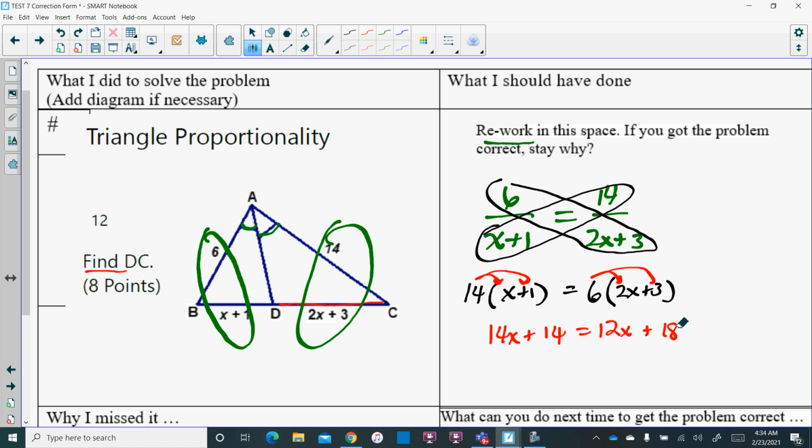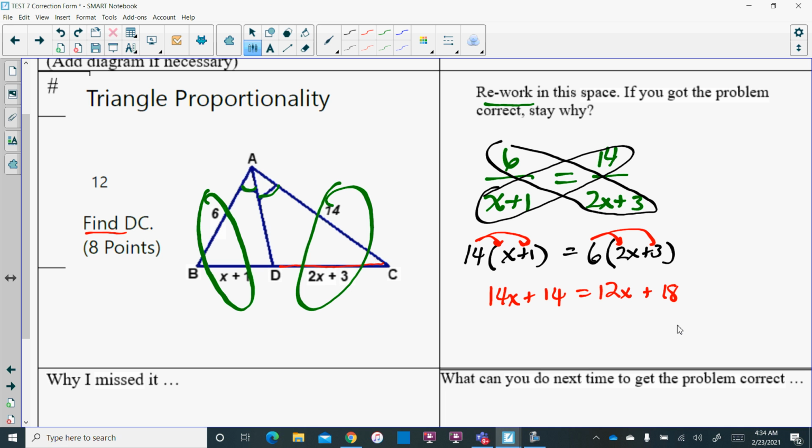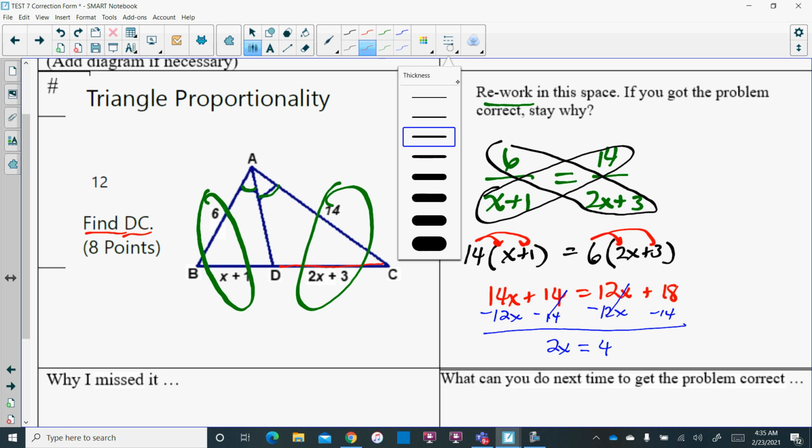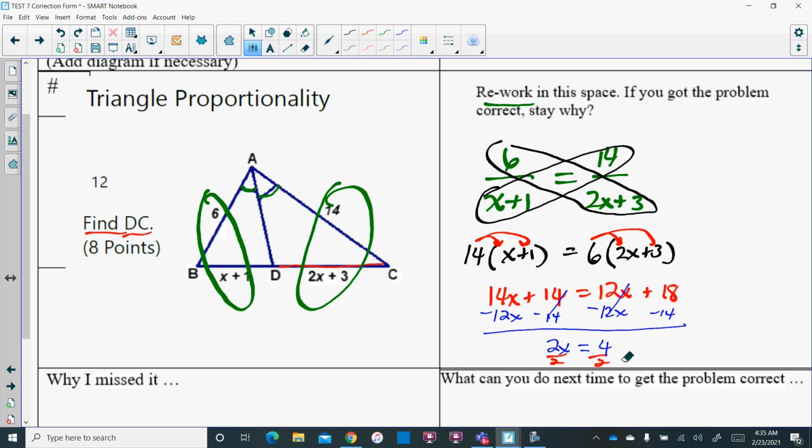And because now you're solving the equation, solving for x, you had to get the x to get to DC. So here I'm going to do each part. I'm going to isolate the variable, subtract the 12x. That will cancel this side, and then subtract the 14. That will cancel here. So this comes out to be 2x on the left side, 14x minus 12x is 2x, and then 4 on the right side. Now we're solving for x, so we're dividing by 2. Our x equals 2.